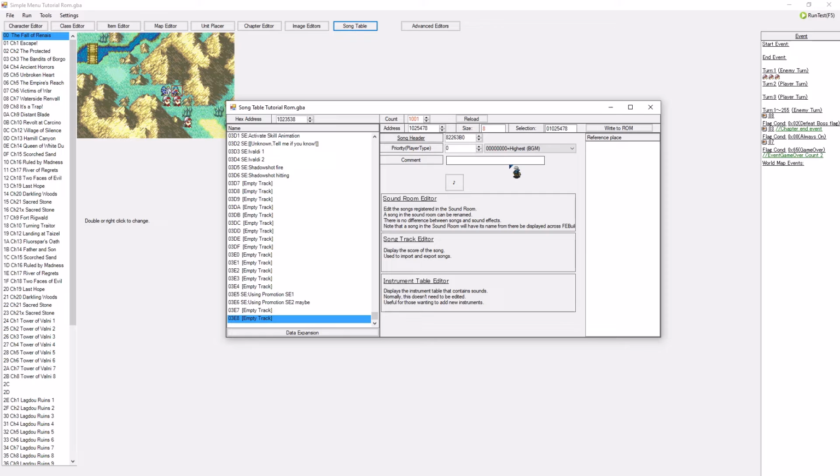We already know that the song is going to be a battle theme. In that case, this setting is okay, because some tracks in the game, like sound effects, require a different type of priority. Priority basically means that at a certain point, a sound might cut out of the game.